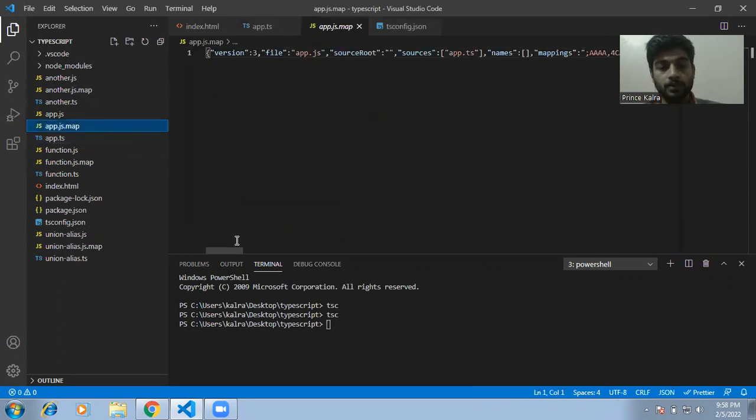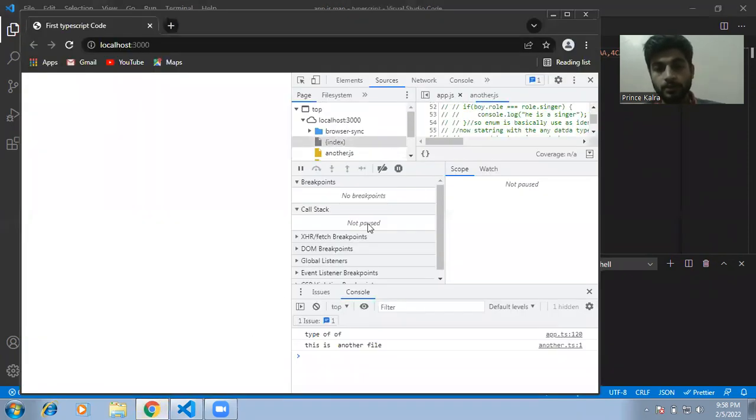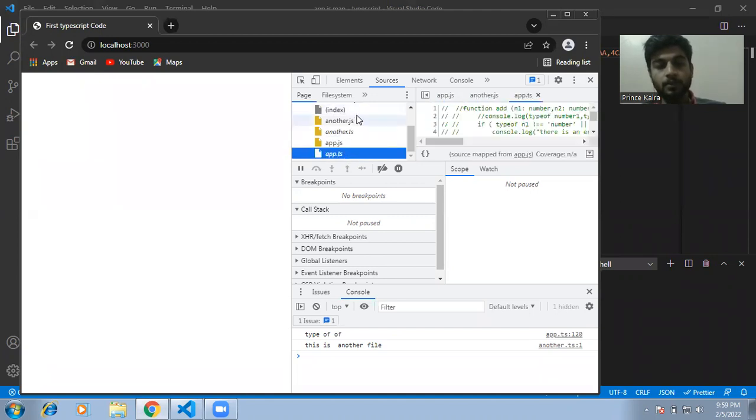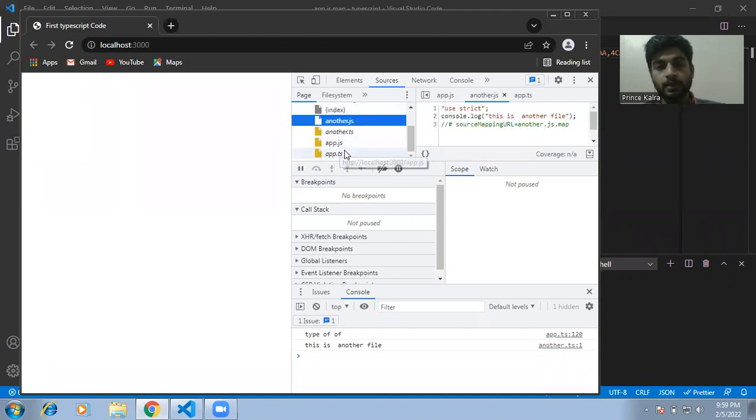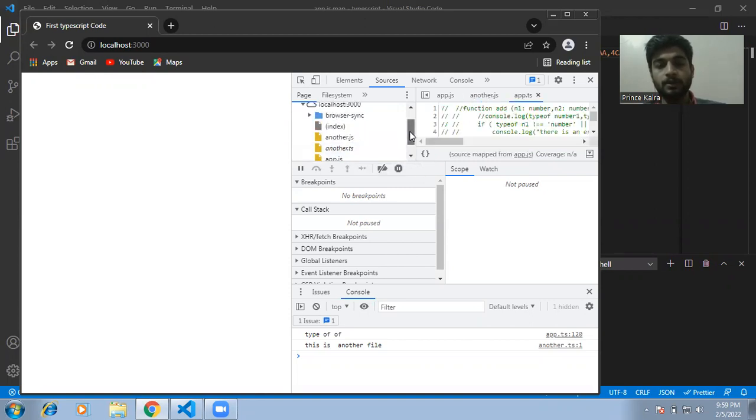When we open these, they show values that can be understood by the browser only, not by the user. If we go there, we have both our TS files here, another.ts and app.ts. So we can now easily debug from here.